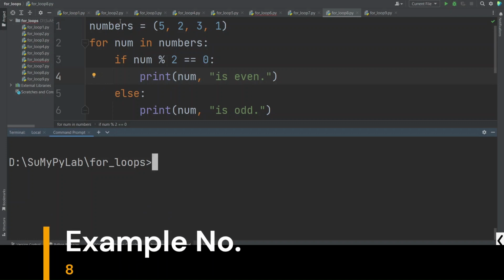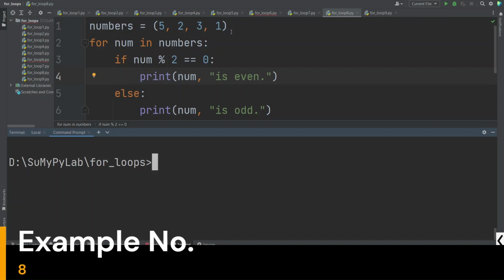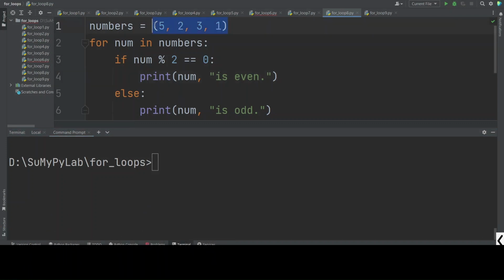Here is another example. Here we are storing a tuple in a variable numbers. So the numbers 5, 2, 3 and so on are actually elements of a tuple numbers, and we are writing a for loop here, for num in numbers.